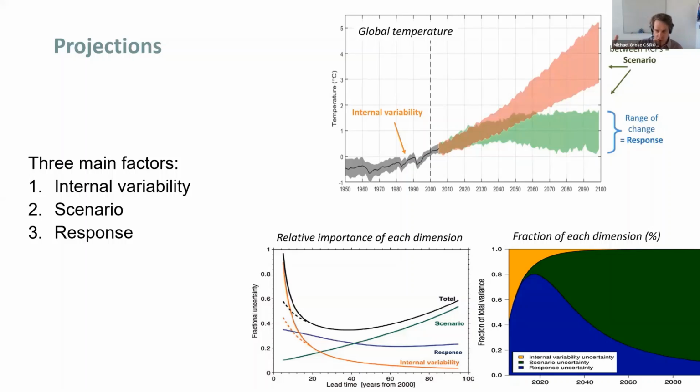And if you turn that into a fraction of how important each of those is out of 100%, you can see these coloured blobs there. So internal variability is the most important early on, what happens year to year. As you go further out, what we don't understand about the response is the most important factor. But beyond about 2040, what really matters is which scenario the world follows. That's what will determine where we end up relative to the year 2000.